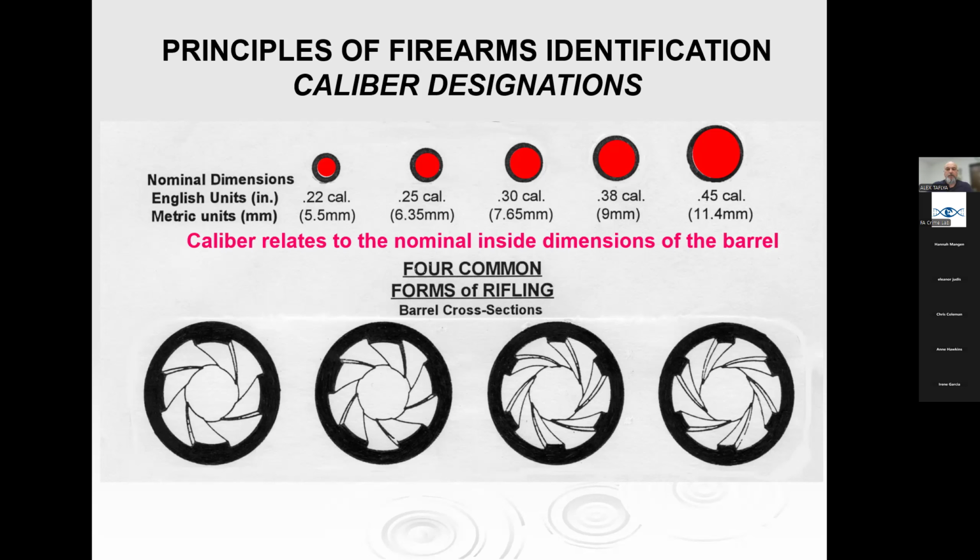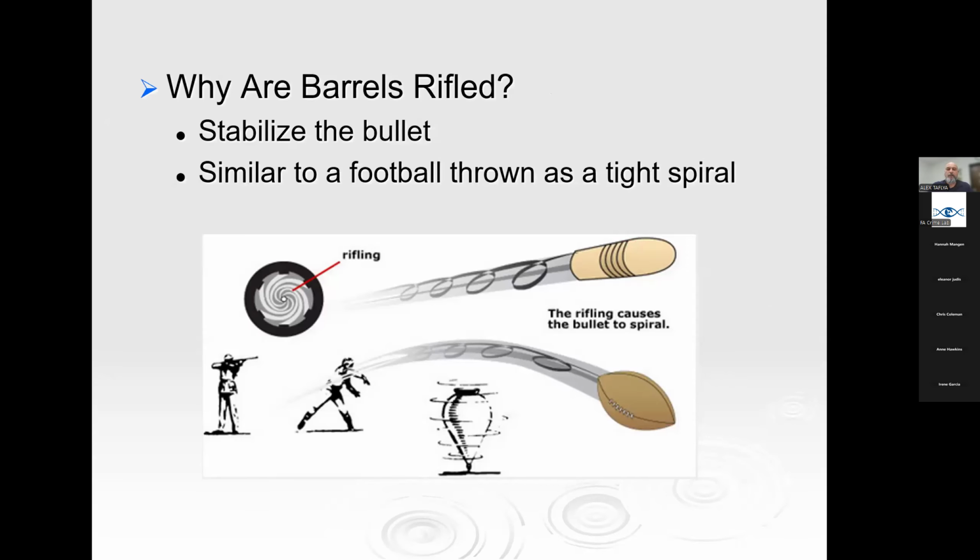And then on the bottom here are some examples of rifling. The barrels are rifled. Basically, cuts are made into the barrel, which allow the bullet to be stabilized. So if you think about a football, if the football is thrown end over end, it's not very stable, it doesn't go very far. Same thing would happen with a bullet. So manufacturers put rifling into the barrels, which helps stabilize the bullet, and it'll go a longer distance more accurately, similar to a tight spiral on a professional quarterback who can throw it 50 yards.